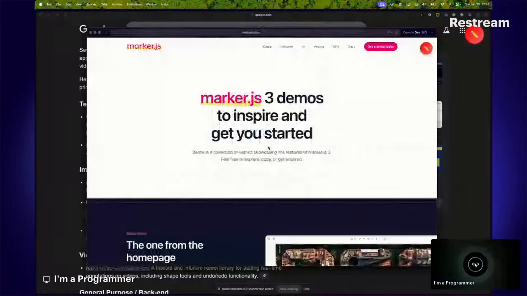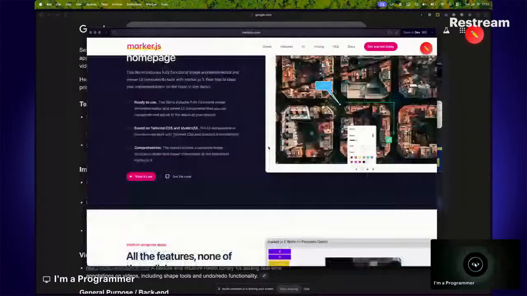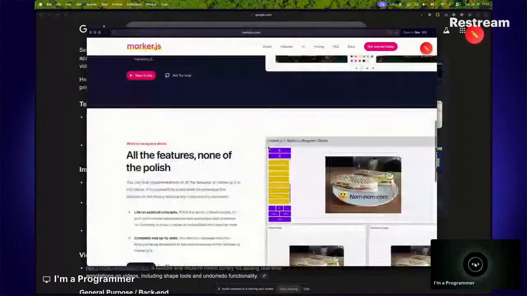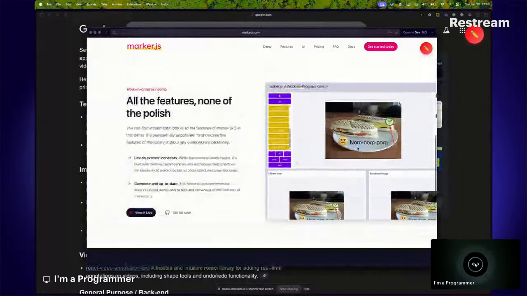Oh yeah, I know this. Marker.js demo to get started. Oh, this is paid. I'm not using anything that is paid for this tutorial or for this video. Nope, nope, nope. But you can see that it works perfectly well. They even give you options of what you can do: redo, undo, save, exit, capture frame, freehand, text, and all of these things. We have all of this. So we just need the functionalities to go with it.